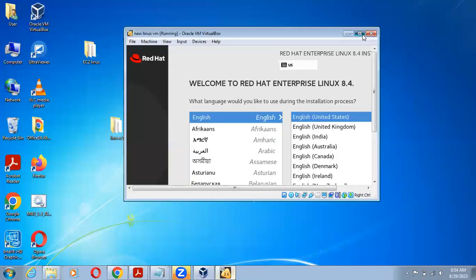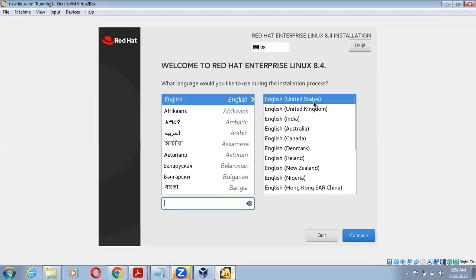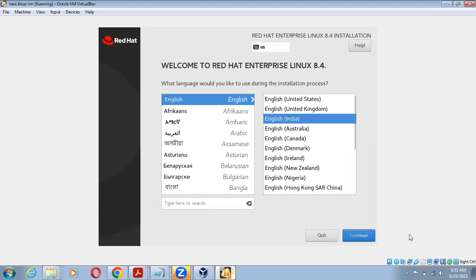As we took the ISO and downloaded it, we created our hard disk and gave the link of our ISO. Once it is enabled, it takes much time. So here we come to Welcome to Red Hat Enterprise Linux. Here you have to select English. You have to continue.